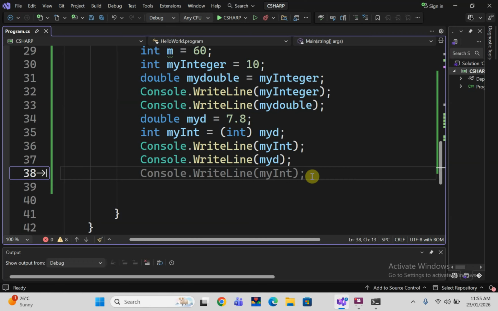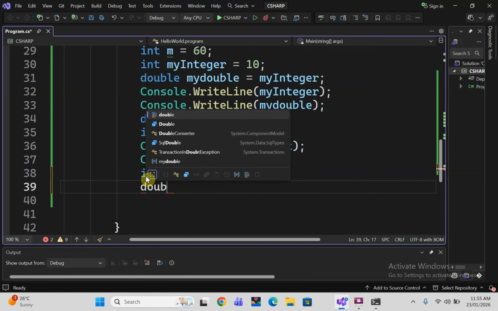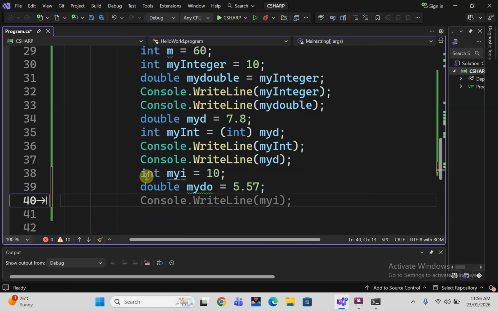So let's use integer. My i is going to be equal to 10, for example. Then double, my double, which is going to be equal to 5.57, for example, with a decimal.